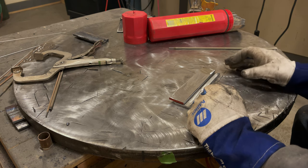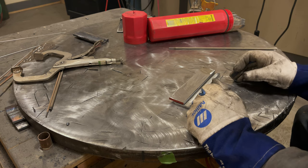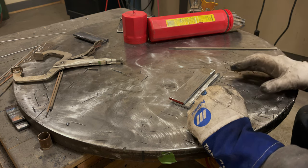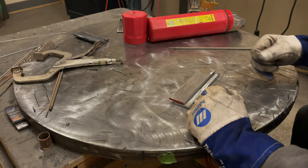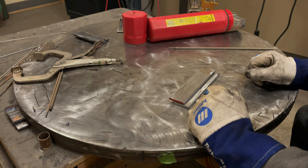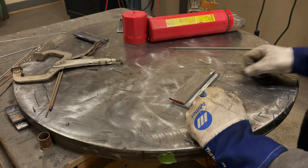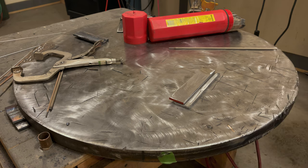So if you don't know how to stick weld or you're new to this, trust me, watch my other videos first. Get a feel for it, do what I said in them, practice, practice, practice. And then after, who knows, a couple days or a week or two, when you're ready and you're able to weld straight lines like I got on this plate over here.